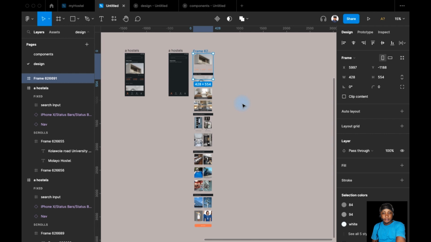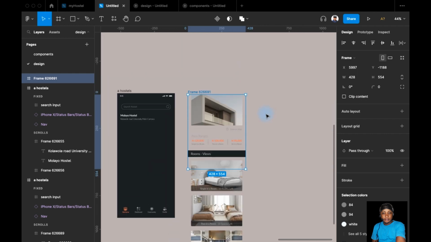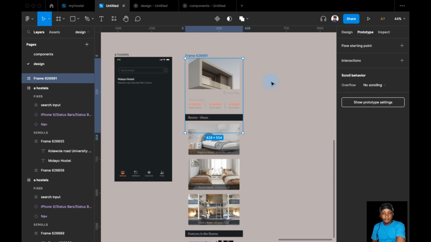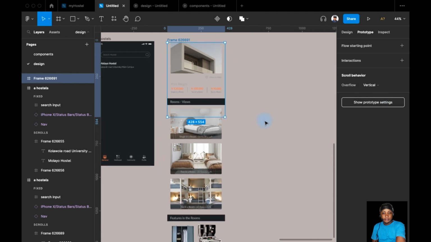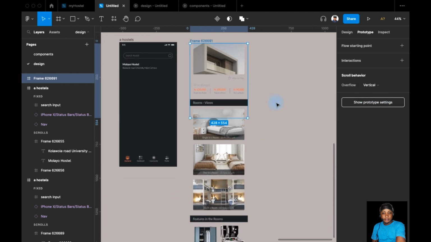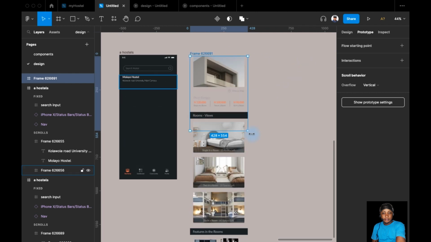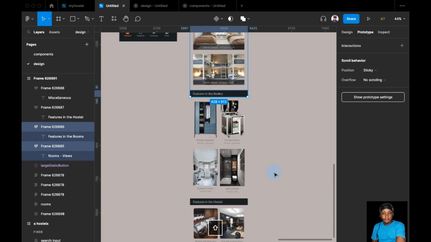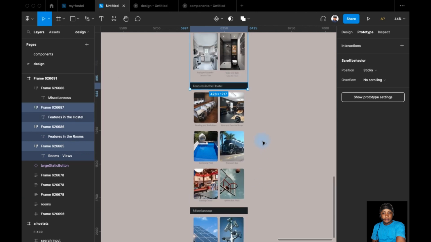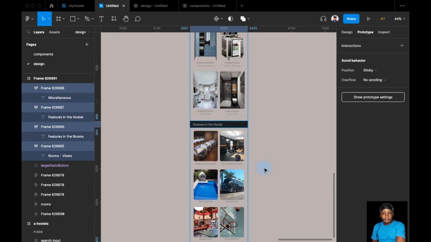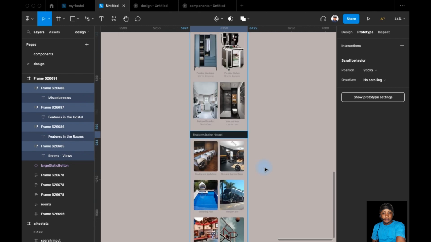So I have placed it inside the frame. Now I want to make this frame scrollable so that when users scroll through the frame, the items that are hidden will show while scrolling. So I'll come to scroll behavior and I'll put it to vertical. Then we have elements inside it. These elements are what will be scrolling in this frame. So I'll select them one after the other, those headings. I think I have about 4 to 5 headings here.